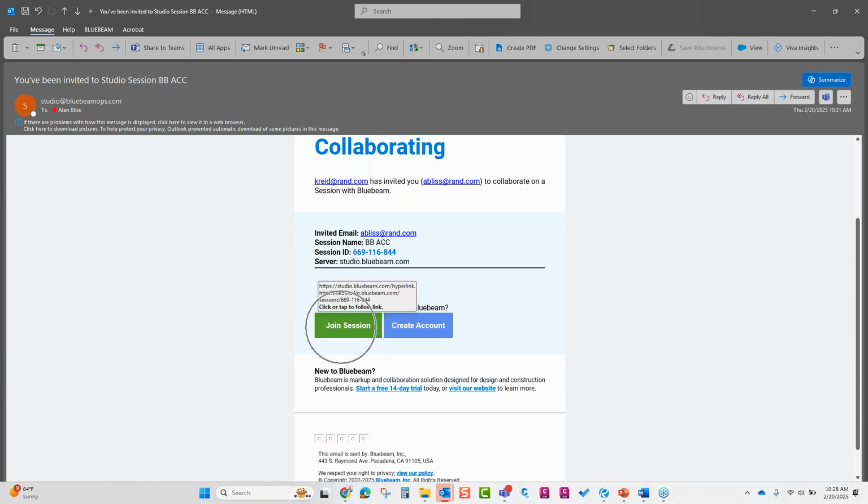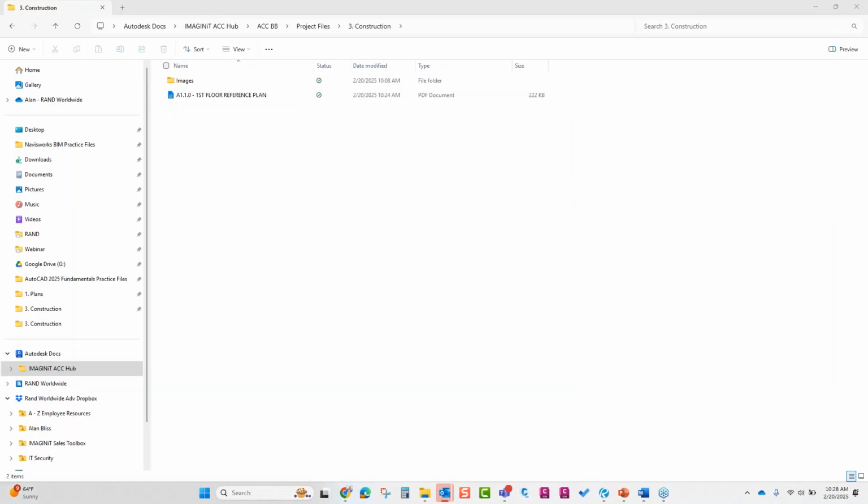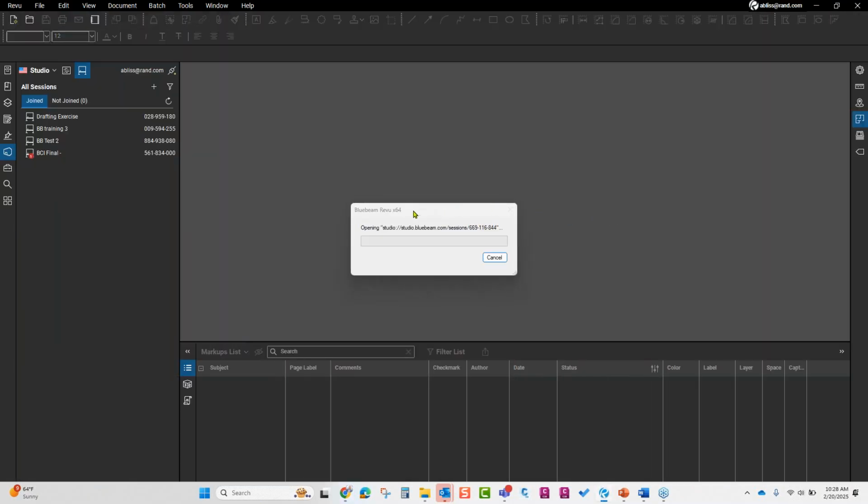When you get those emails inviting you to a studio session, you just hit the green button. Of course, if you invited someone who didn't have Bluebeam, they can go right here and create an account and get on one of the free versions of Bluebeam themselves. So they don't need to be all set up in order for you to invite. Once you invite them, it's going to have all the information they need to get set up with the free version as well and get in here and take a look.